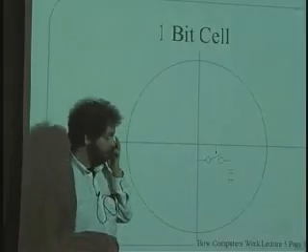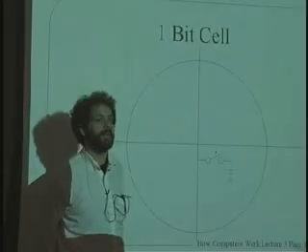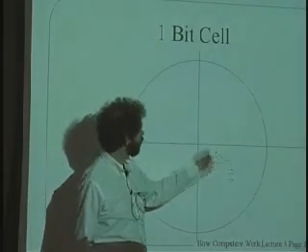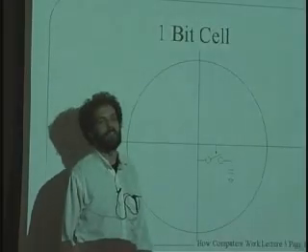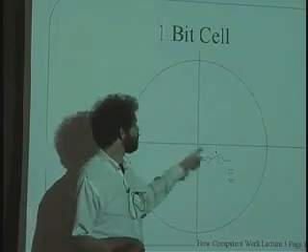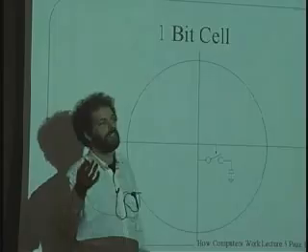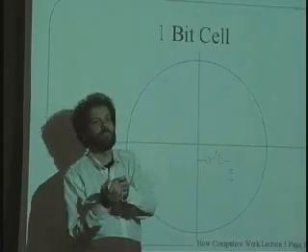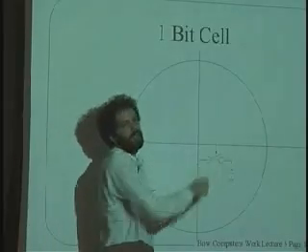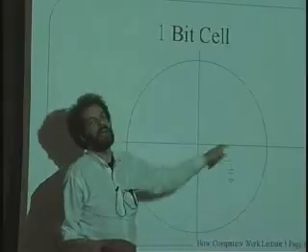And if we want to read whether or not there's a 0 or a 1, it turns out that reading that is a destructive thing. In other words, we're going to close this switch, and we're going to suck all the energy out that we can, and we're going to measure how much we got. And in the process of doing that, we will have erased the bit. But that's okay, because we remembered what it was, and after all, we have to write it back anyway. So then we'll restore it to either a lot of energy or no energy, and we'll go whoosh and write it back here. So every time we read a bit from something like this, we actually write it back also.